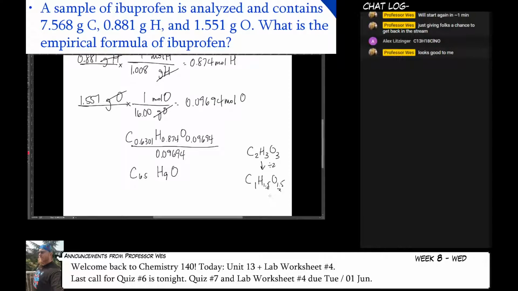So what has happened here is that by looking at the ratios, I've gotten the simplest ratio, where something is 1, and then the rest is whatever it is. So to undo that, I would just have to multiply by 2 to get rid of the fractions here. Now in our case, we just happen to divide and set one of them to 1, but then I got a fraction as a result. And since I can't have fractions, I need to multiply to get rid of this fraction. So I'm going to multiply everything by 2 to get C13, H18, O2, which is the correct empirical formula.